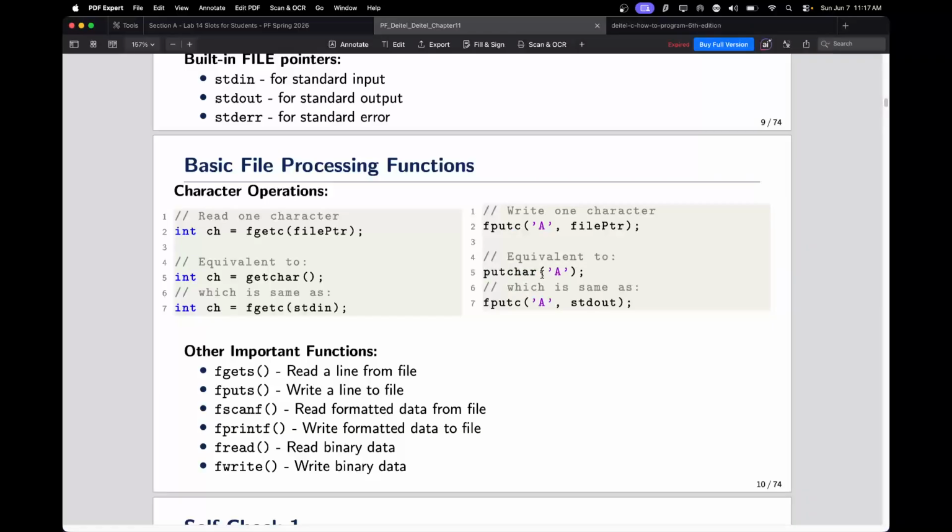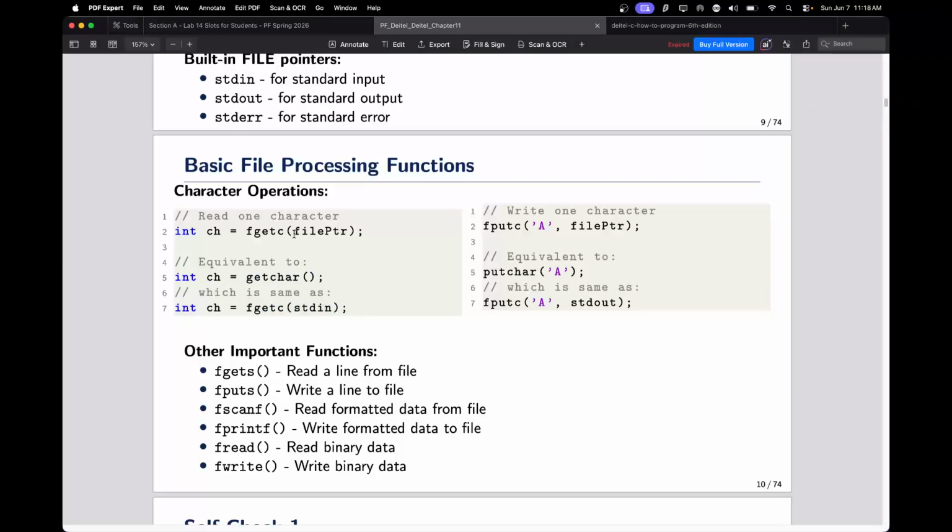We have used this one in your chapter number 8 a lot. That is putchar, and you can print 'A', 'B', or whatever character you want to print over there. And this is also equivalent to int ch is equal to getchar if you are taking an input from the user, which is the same as fgetc(stdin).